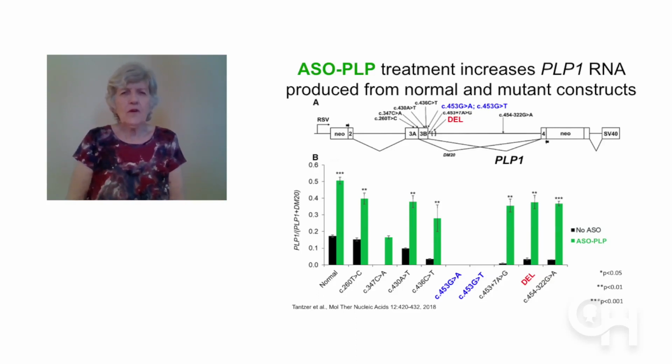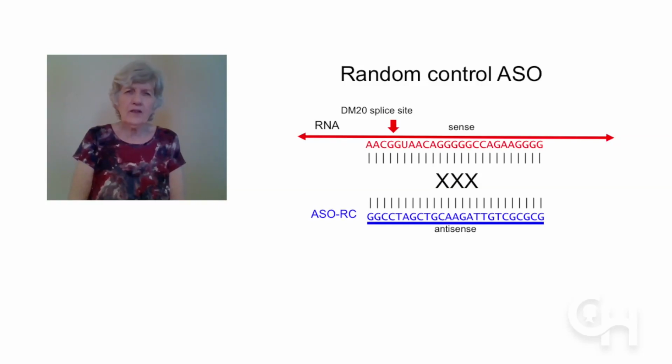But we needed to make one more thing before testing in mice, and that is a random control ASO, like the one shown here in blue, that won't bind to the RNA at the splice site because it's not the antisense of the coding sequence for that RNA. Here, I've just picked a code sequence at random to show us an ASO in blue that won't bind, but we actually used a mixture of ASOs with random bases at each position. This is a diagram of the scheme for our mouse treatment experiment.